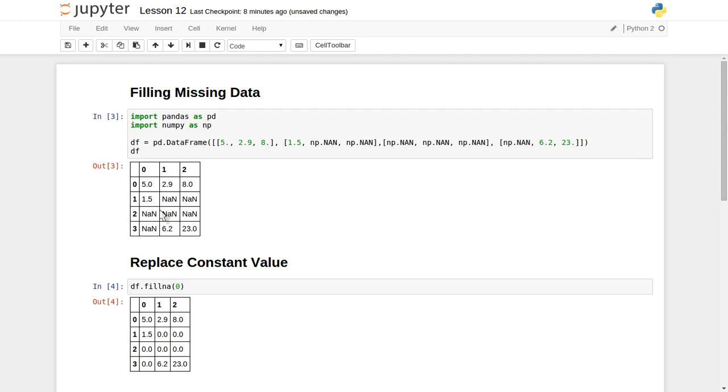The third and fourth rows have missing values, so whatever the most immediate number available is, it will just fill forward. In the case of the first column, 1.5 is the immediate number available, so it will replicate 1.5 and 1.5 here. In the second column, 2.9 is the most immediate, so here it will replace 2.9, 2.9. In the third, 8.0 and 8.0.